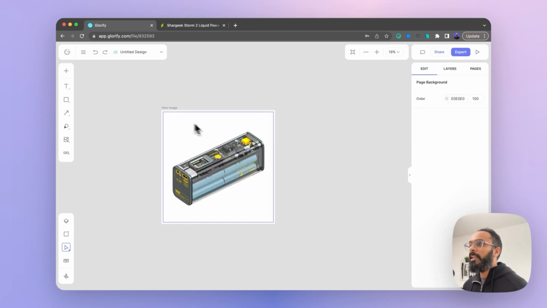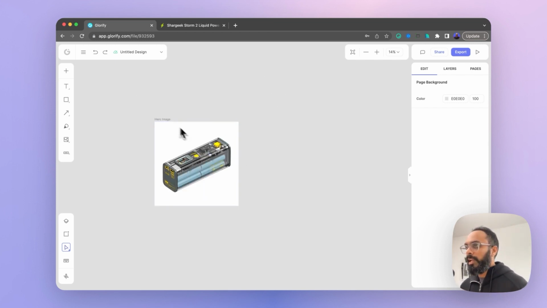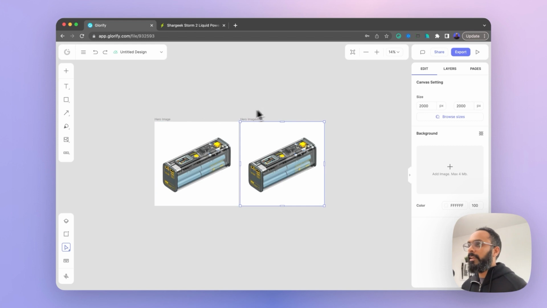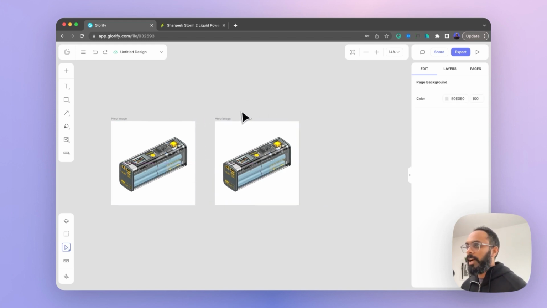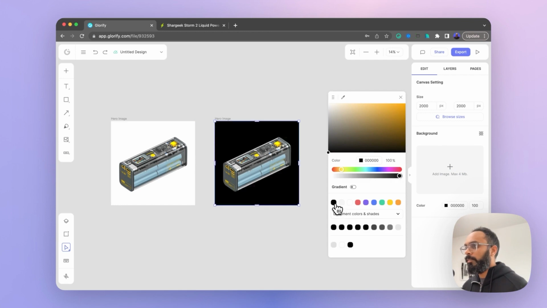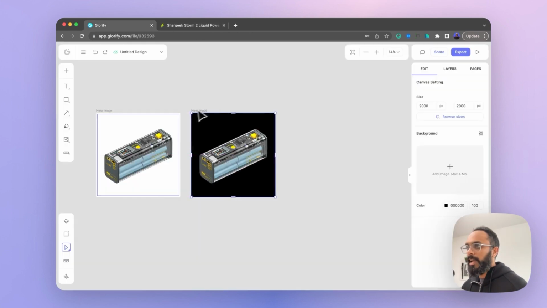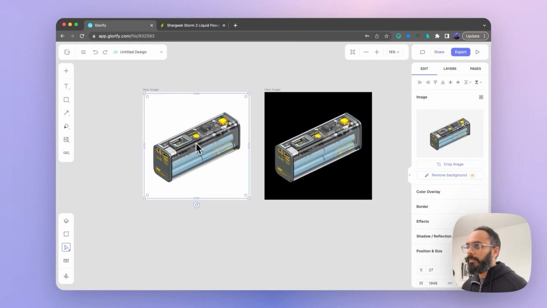Now, immediately from here, we can test different design options for the background, whether you're going to run it as an ad or put it on your e-commerce store, it doesn't matter. But when I've got a product like this, what I always like to do is first duplicate the white background version so that we can always compare it with your different alterations, right? So we'll do one with a black background, a bit similar to what they already have on their site. So that's that.